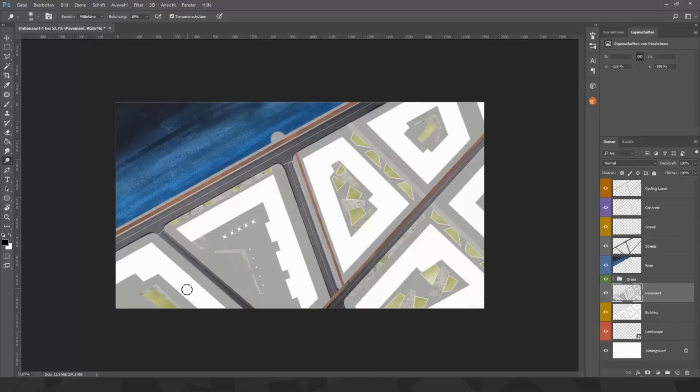We can burn it first and dodge it first, and then we can add the color and the saturation after we're finished. That doesn't make any difference.